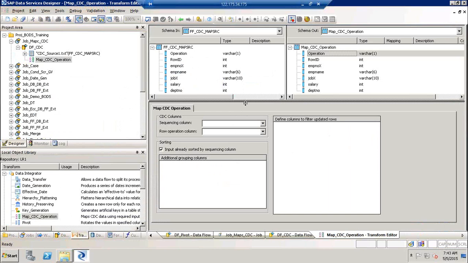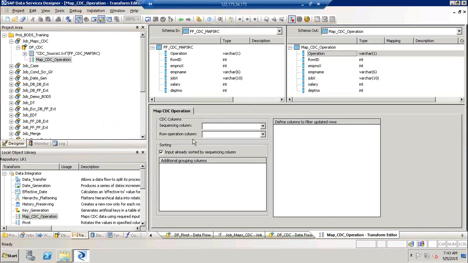The sequencing column is required because it should capture when it is inserted, when it is updated, and when it is deleted. If you don't have that sequencing column, then you will not know what is the order, right? So if it is reinserted or what is that, you don't know. If a particular record is updated 1, 2, 3 times, you should maintain the order in which it is getting updated.